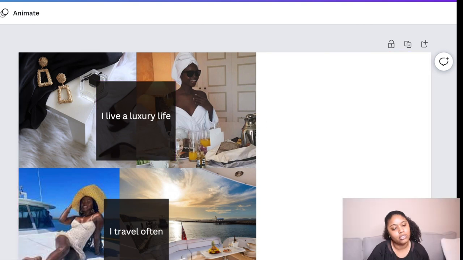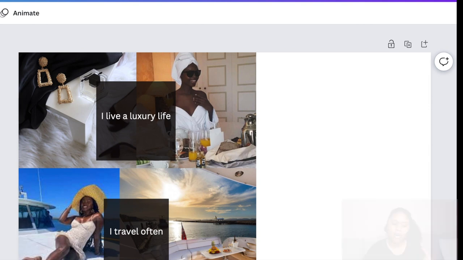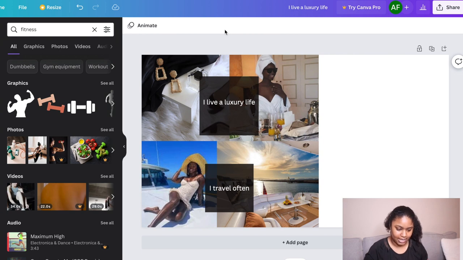If you wanted to, you can do a theme of one thing on your board. Oh, I forgot to look up at y'all, sorry. I know a lot of times we put a whole bunch of different things on a vision board. Who said we can't have a vision board for one thing and just pick a theme? Like for my examples that I showed you, the theme was fitness. Everything is around fitness. This one that I'm doing has sections. I live a luxury life, I travel often, but we're gonna incorporate a fitness section in here.